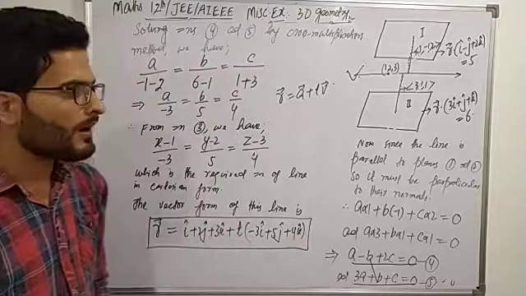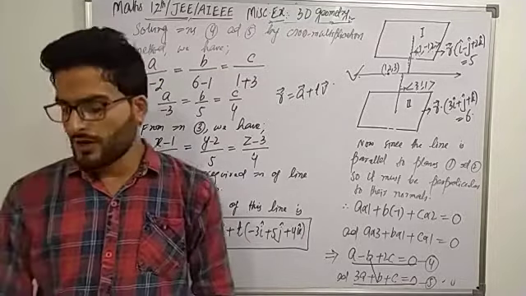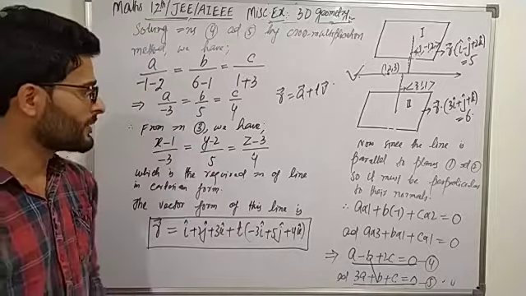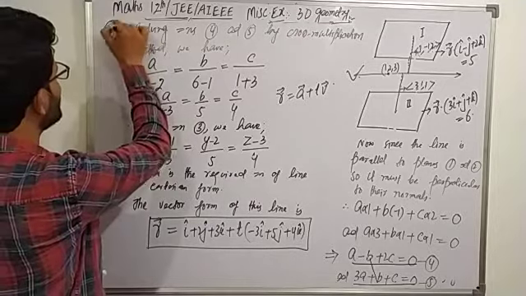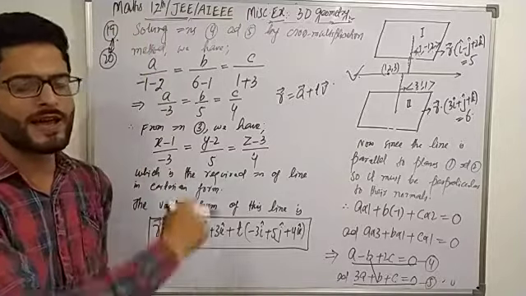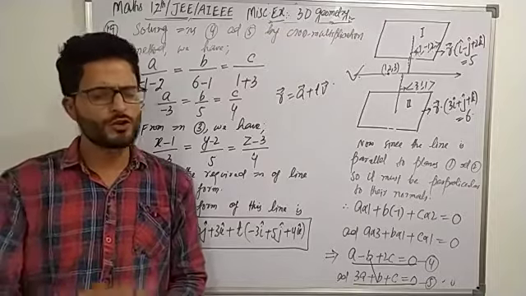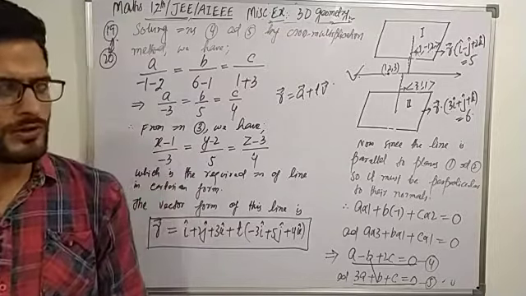And that was all about the question, and that is question number 19. Now question number 20 lies there. This was question number 19, and question number 20 is just similar to question number 19. It is exactly like the way we solved question number 19, so you can solve that by yourself.